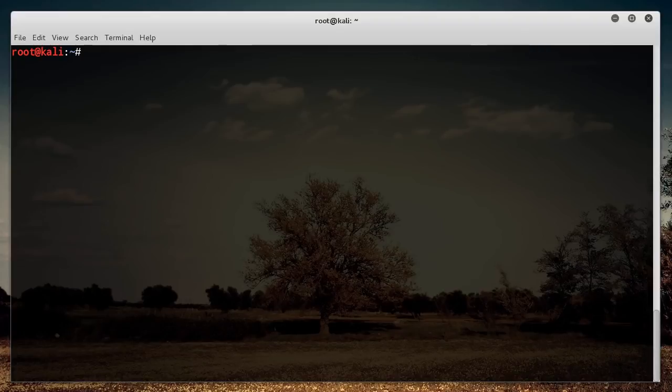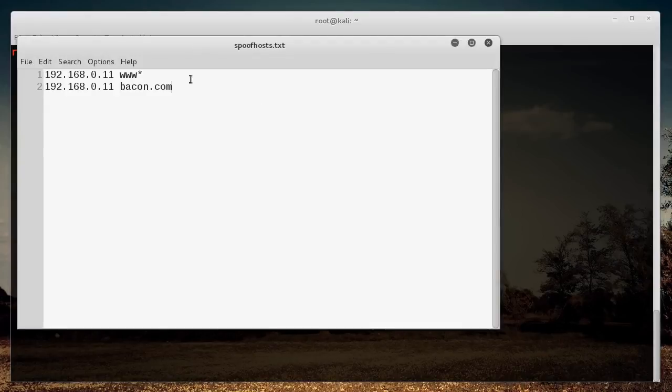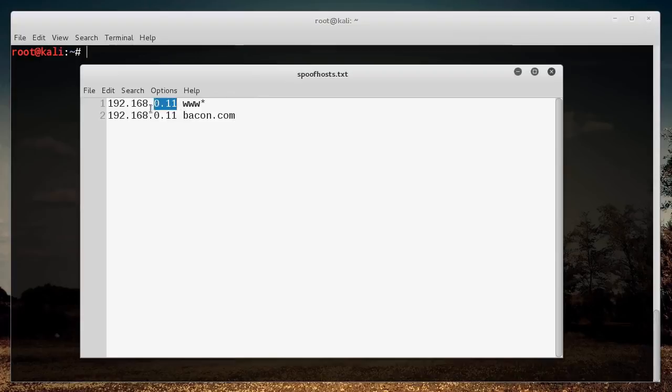Now we have everything installed and set up. So what we're going to do now is create a fake DNS host file. I already have one created, and this 192.168.0.11 is the IP address of the actual computer that I'm sitting at right now. If you're unfamiliar with DNS, I recommend watching my networking videos. But basically, whenever a victim requests a web page, they're going to go to their browser and type in, let's say, bacon.com. Your browser actually needs to know the IP address of that server. So it's going to say, hey, I have a question: what's the IP address of bacon.com? Because I can only find the server based on the IP address.